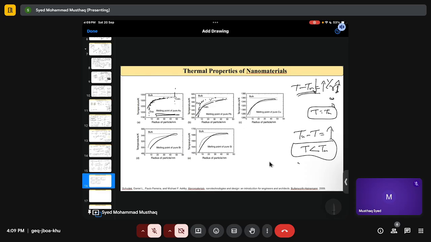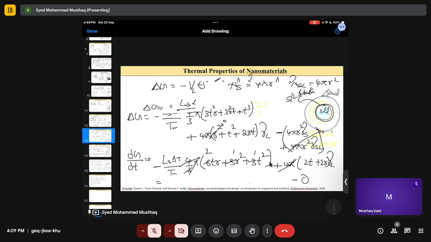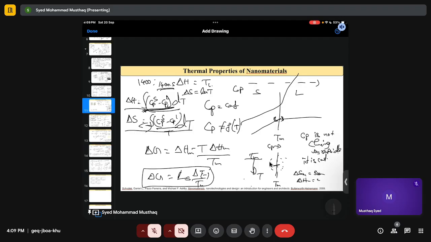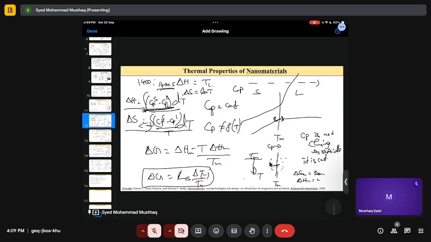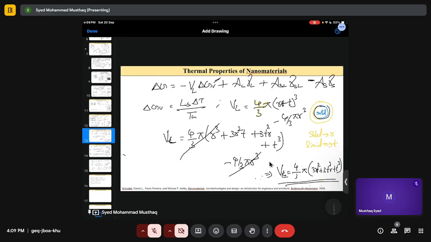I mean, you can come through like this, or you can define your initial solid radius as R. This is one way of deriving it. We didn't consider the initial solid, so that's where we made a mistake. The initial solid was what? The initial solid was R plus T, right? Yep, we made a mistake.